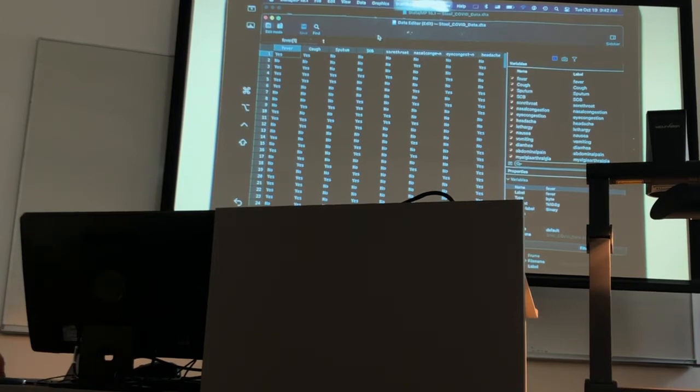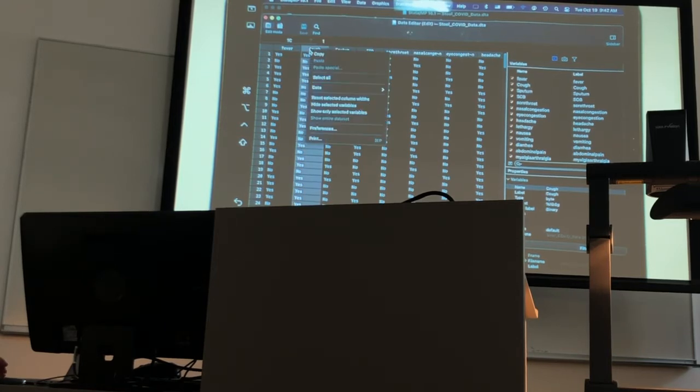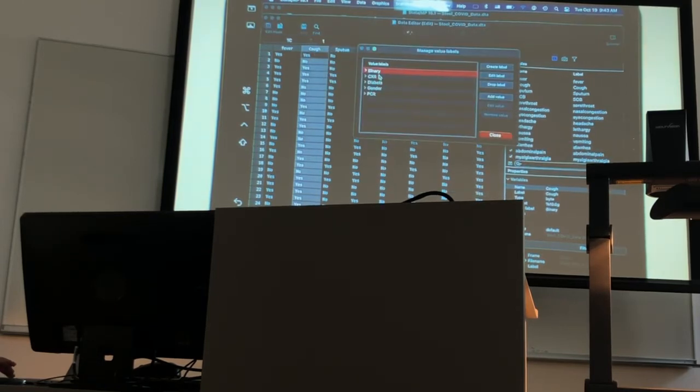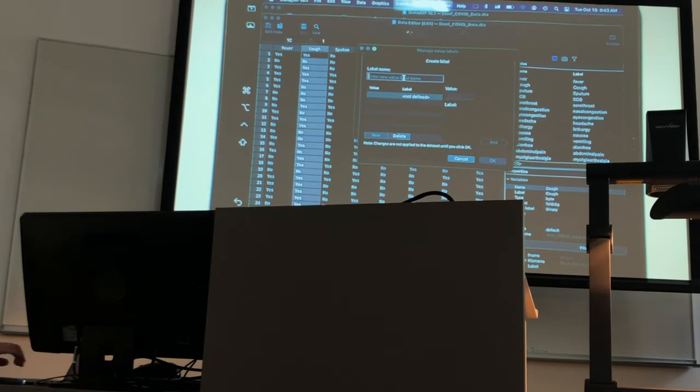So this is my data. Of course, let's not forget that we always put the work in edit mode. If I have a categorical variable, right click, you can also do a do file, or you can do it with right click, it's up to you. I'm going to show you. Basically, when I go to data, value labels, I can do manage value labels, and here I create a category with the label name fever.